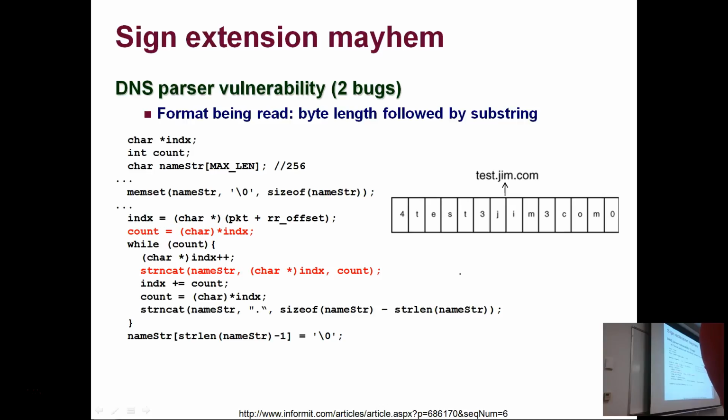This code is parsing this to generate that. Simple, right? The name is going to be stored in this name string. The count is going to store the count that I read from these fields. And then this index field is going to be pointing to individual parts of this array to get the information back.